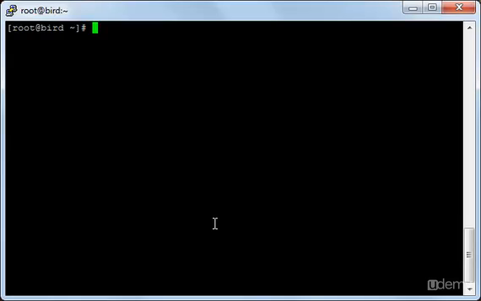If you don't have tcpdump installed, you can install it with yum install tcpdump, but I have it installed, so we will go on with our first command. Our first command will be tcpdump -i eth0, and this will capture packets from a specific network card interface, and the interface here is eth0. So I will press enter to run the command.